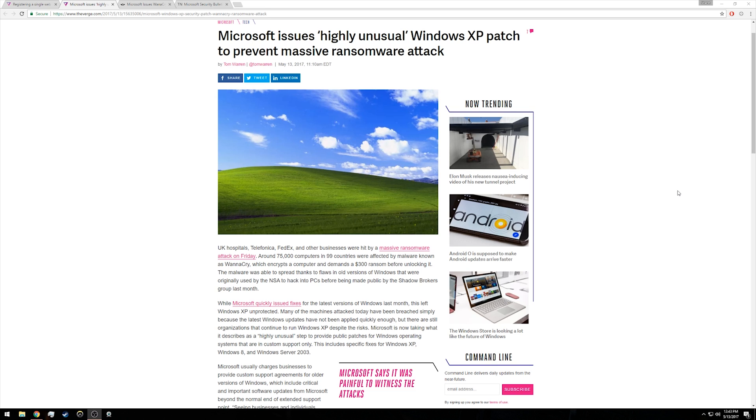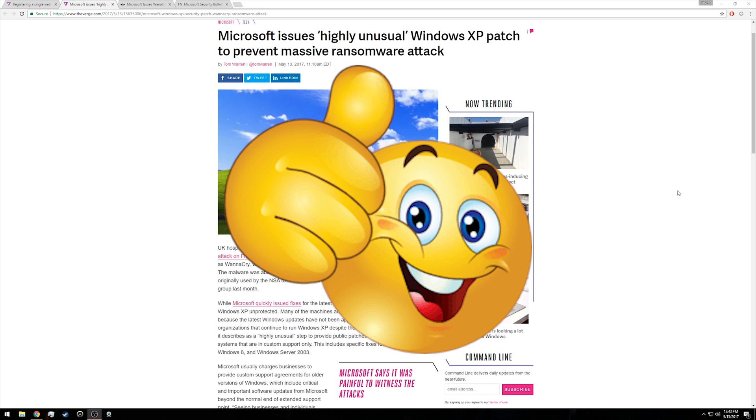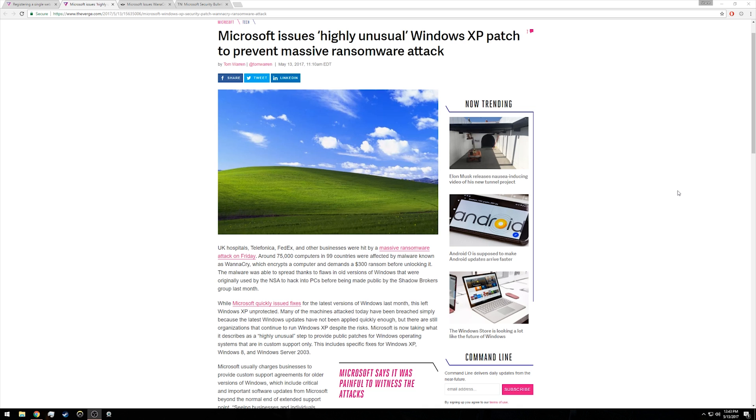Because of the massive amount of need for this, especially in Europe, where some businesses and even hospitals are experiencing this worm — it's crippling their computer systems and in hospitals' cases potentially causing some people to even lose their lives — it is extremely important. Kudos to Microsoft for coming out with a patch even though they really don't have to, though it does appear to be the morally correct thing to do.